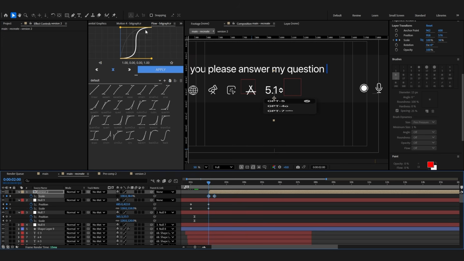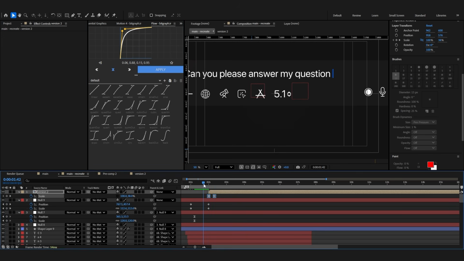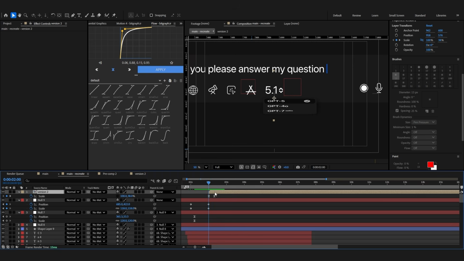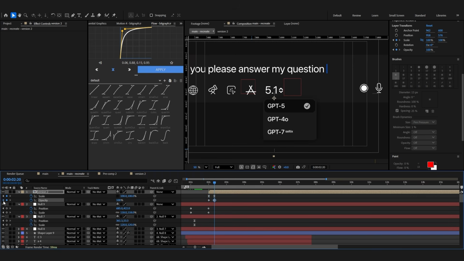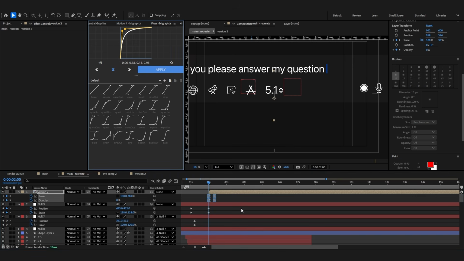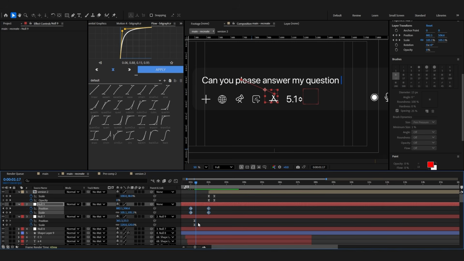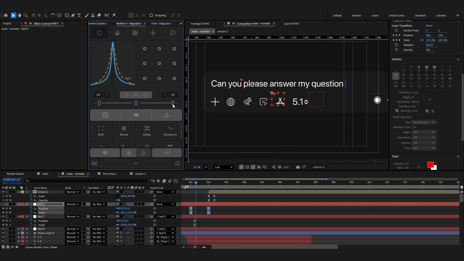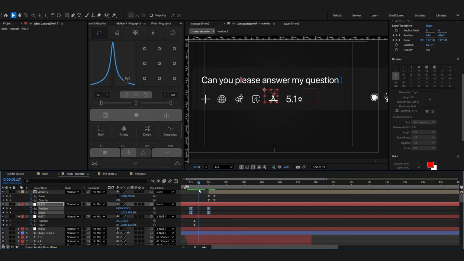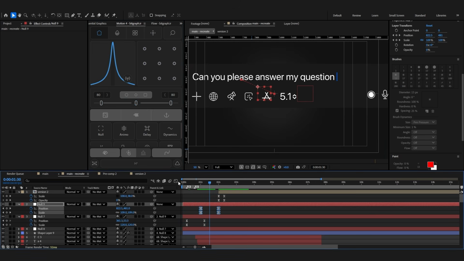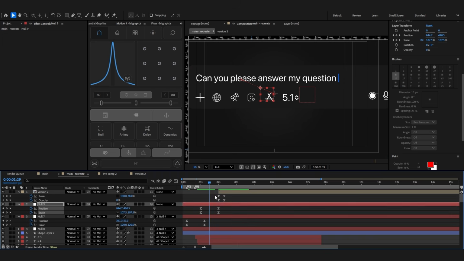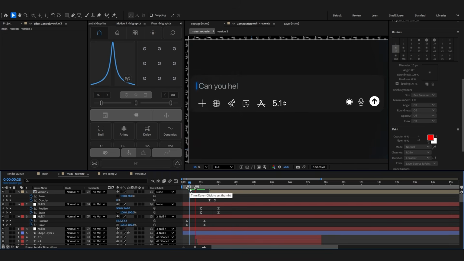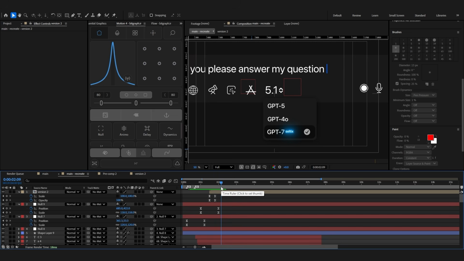I think this is gonna be good. I'm gonna give some fast graph like this. It will be something like this, and then I have to give it a simple opacity, like 0 opacity over here. Then again, same keyframe and graph. And about here, what I'm gonna do is just giving it a 76 or even more, 80. So it has a high area, right? If you see, it's gonna be over here. So I'm gonna leave this around here. So let me see what will happen. So basically it's awesome, but it has to be parented to this layer because it has to follow the position over here, right?